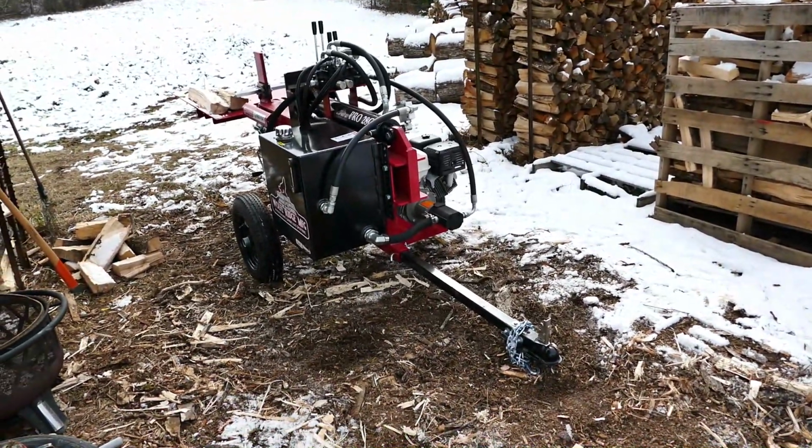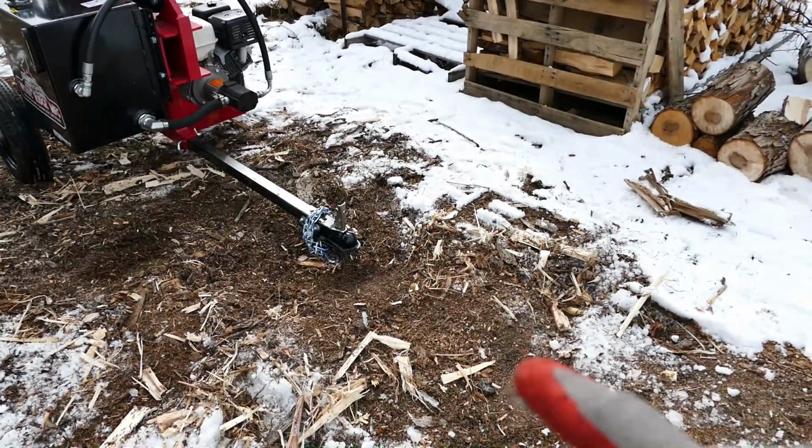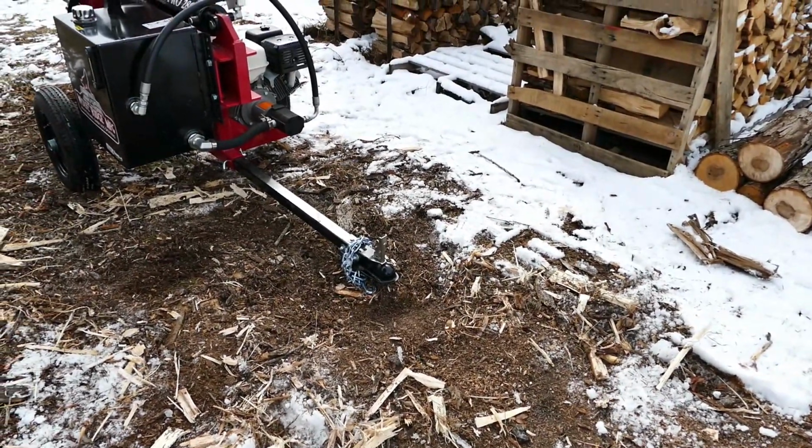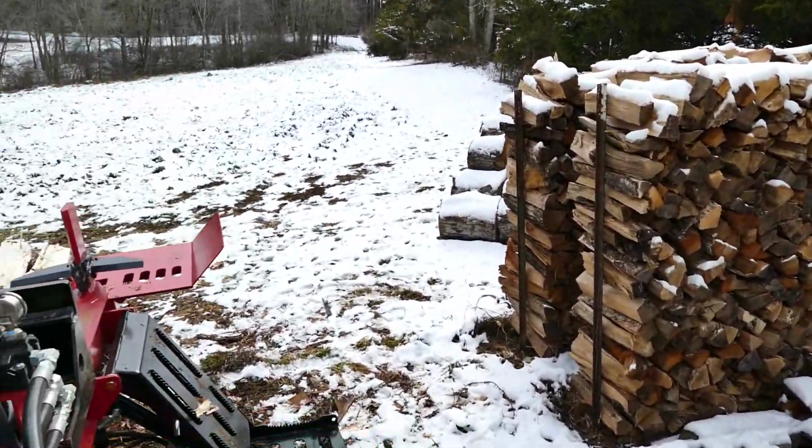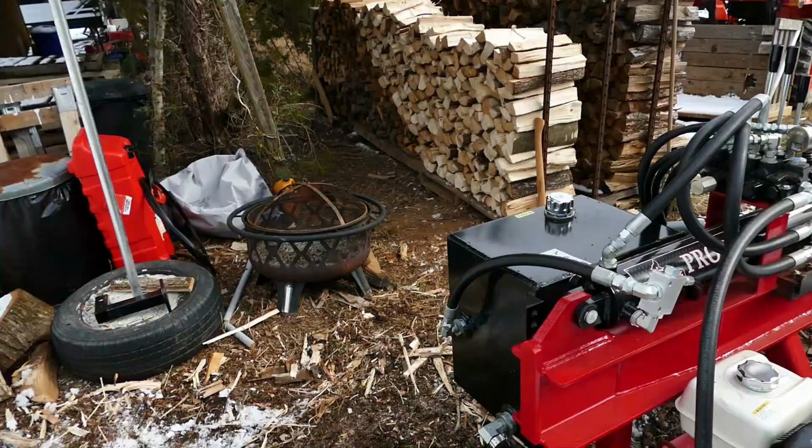You can actually see there's so much slope here. The hitch is barely off the ground, so when it comes time to move this, I will need to lower the other end in order to get that hitch up off the ground.